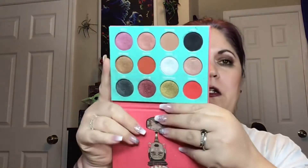And then number nine is going to be the Saharan, which is another palette that I absolutely love. My two favorite shades in this palette are Imon, which is a silvery white, and Zoya, which is like a peachy rose-gold color. I kind of swatched those on top of each other a bit.